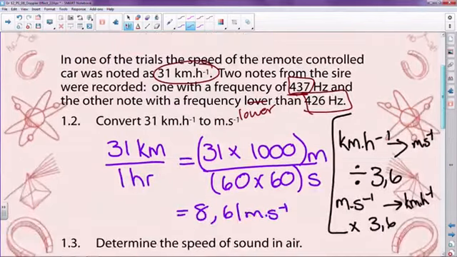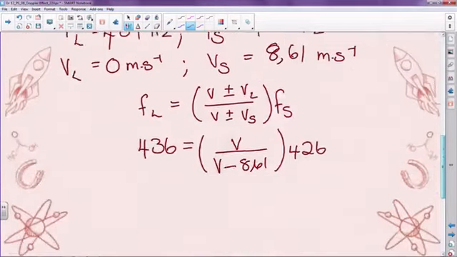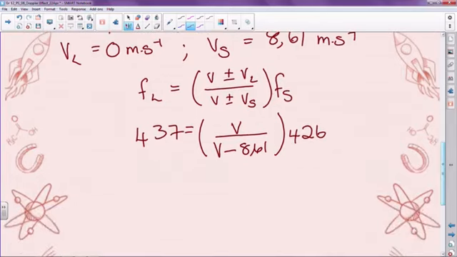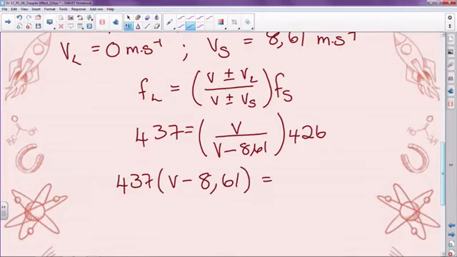Let's go look. Always important to write it down properly. It's 437. I'm pretty sure someone was screaming at the TV, and now there's no evidence that I ever put 436. Now, it's a maths problem. How you solve the maths from here is up to you. I'm a little bit lazy, I like to find the easy way around. So I'm going to go 437, take the bottom of my fraction out, equal, and this becomes 426V. Then I'm going to divide both sides by 437.